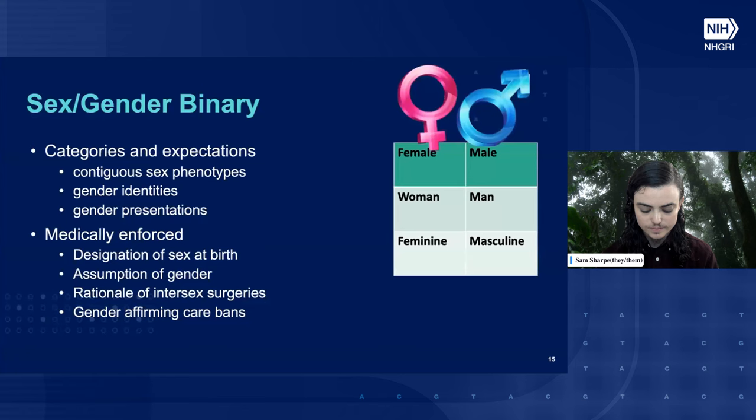Similarly to the prohibition of allowing intersex children to grow up in the bodies they were born in, there is also this increasing effort to prevent transgender adults and adolescents from accessing gender-affirming care, which sometimes constitutes the same hormones and surgeries. But again, because this is an affirmation of sex diversity and gender diversity that doesn't fit within the sex and gender binary, it's also seen as a threat to it. Again, it's not about the specific surgeries. It's about whether bodies are being made and gender expression is being acknowledged in ways that are more or less conforming to the socially constructed paradigm.